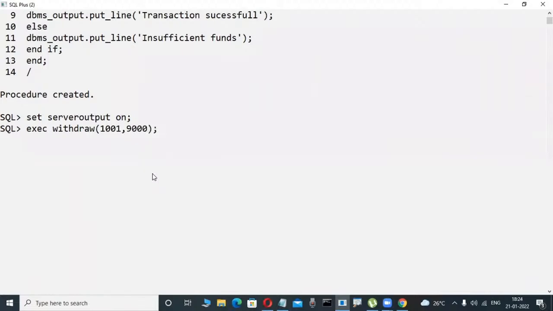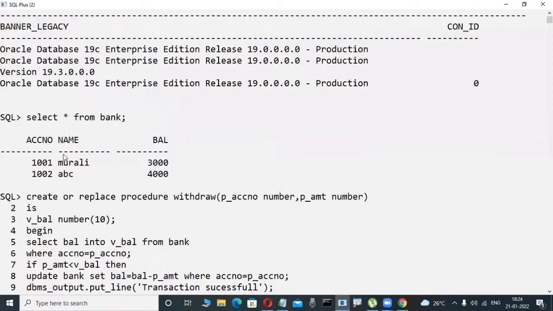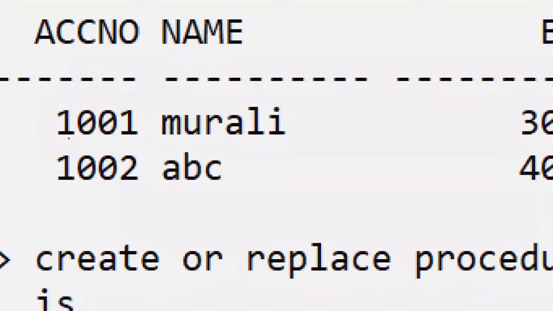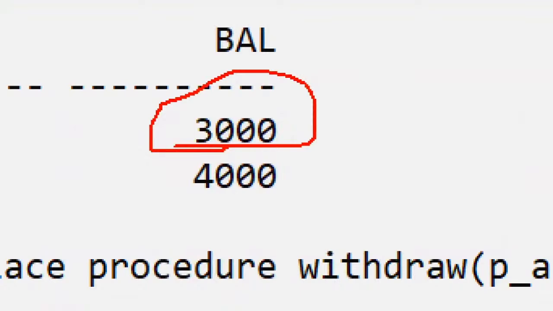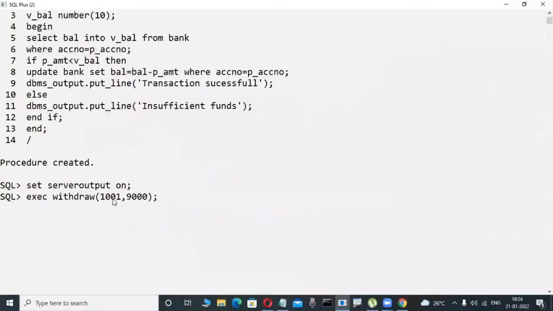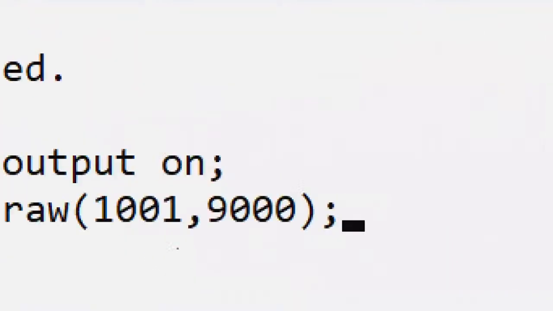Observe the scenario in this table. 1001 is my account number, Murali is my name, and my current balance is 3,000.